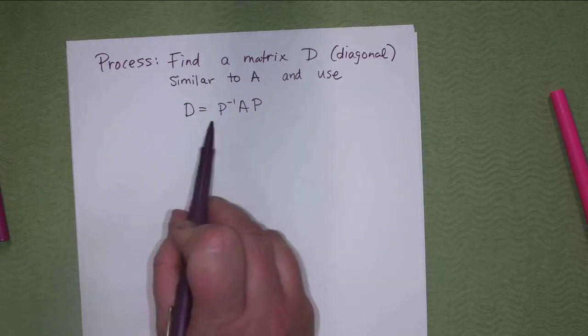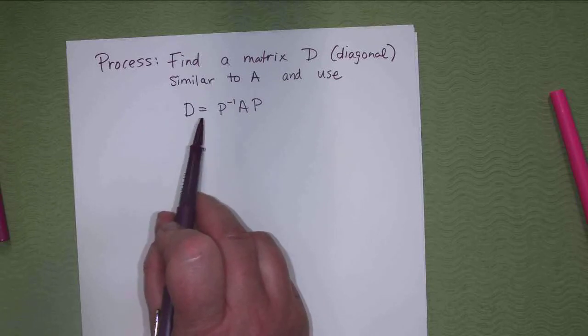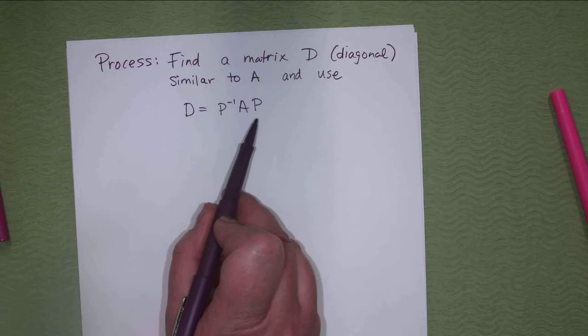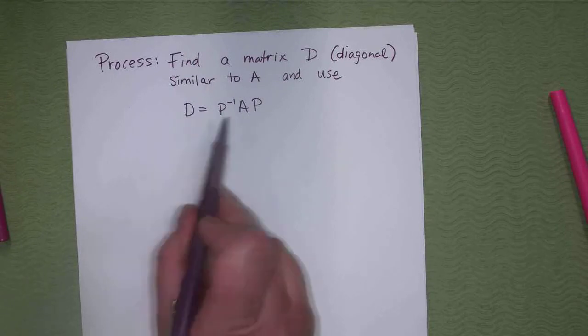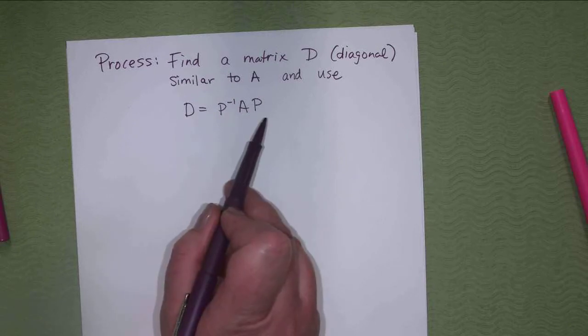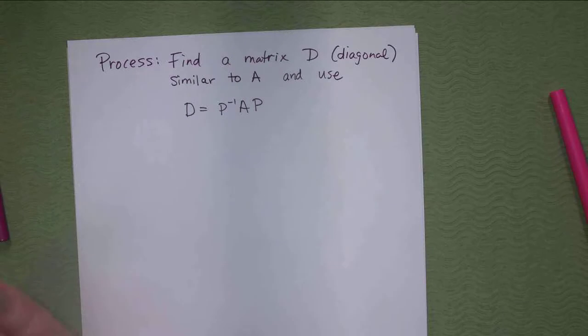So a diagonal matrix that's similar to A. Then we would say that we could write, we don't know what P is, but P inverse times A times P and get D. How could we rearrange this to solve for A? We've done this before. This is not new. You can't divide by P because that's not legitimate.